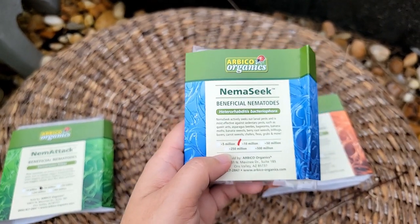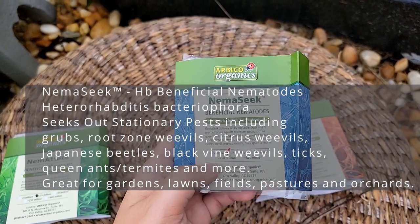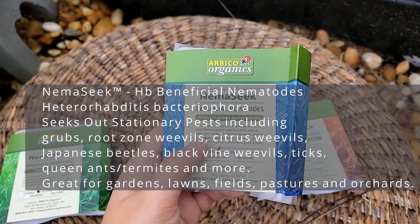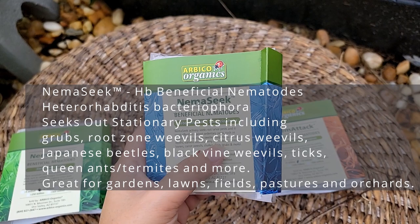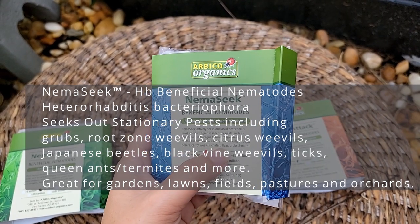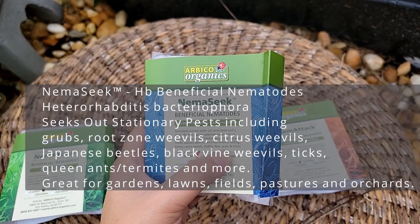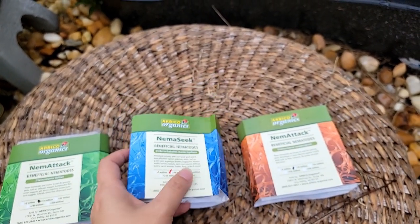Now this one is the HB, they call it. This actually seeks out the larva pests, and it's effective against the queen ant, which is great because we have a lot of ants here. They also have the fleas and grubs. Grub is going to be useful if you have Japanese beetles in your area, because they start from grubs.